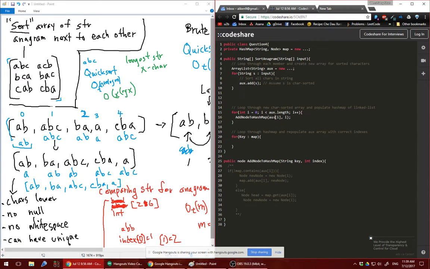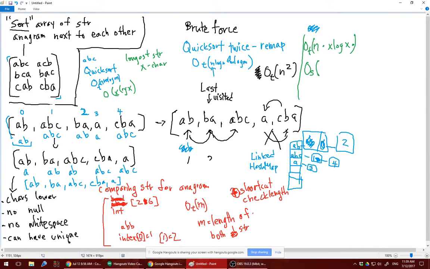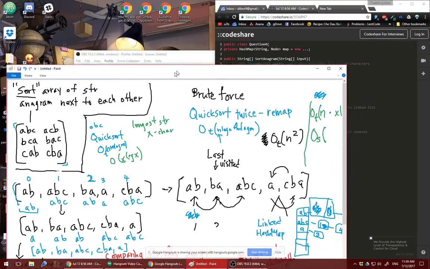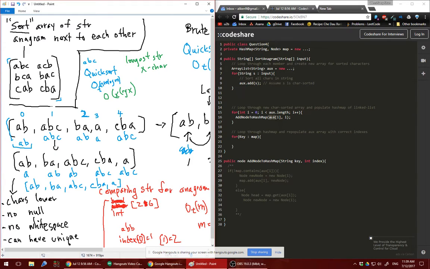Actually, there's a shortcut I can take here. I don't need to store this in order. I can store the original and just literally print it because they're in the linked list already. So I think that's a better way to go because I don't have to map it back. Okay, so it's almost for free. Yeah. So I would do input here.